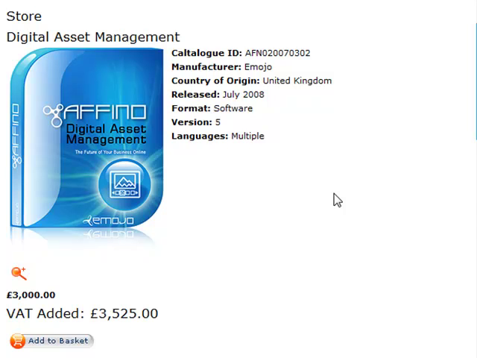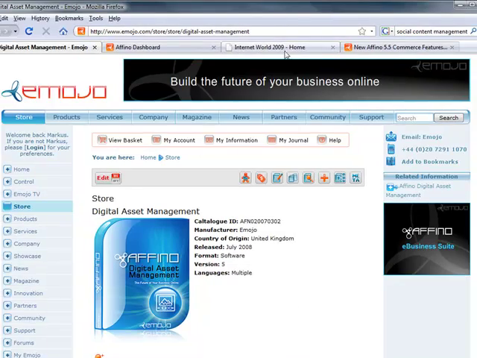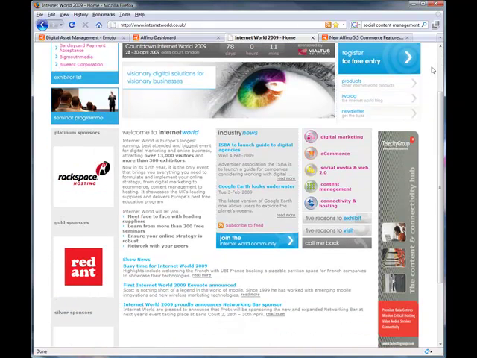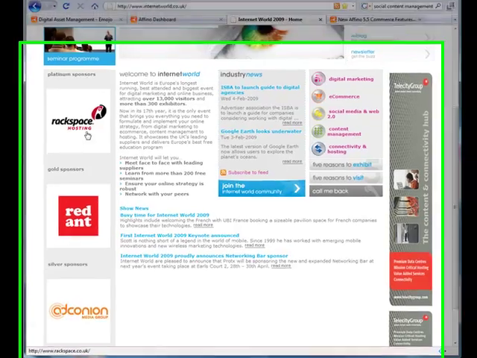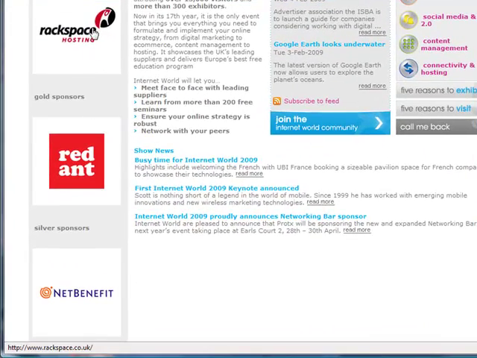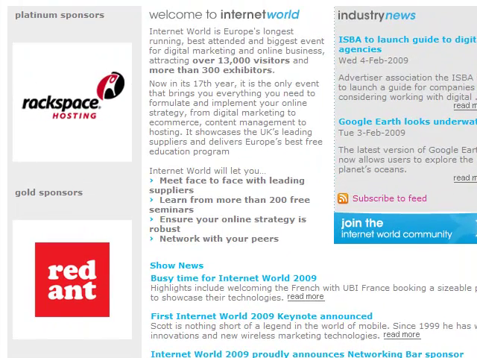Now, we've also introduced a couple of new widgets. Now, we haven't got them actually rolled out because it's so new. We haven't rolled them out onto a lot of sites. Now, Internet World, we've rolled out the carousel widgets as a promotion interface. Now, we've done it horizontally, but we just did an update, so it can also work in a vertical orientation.